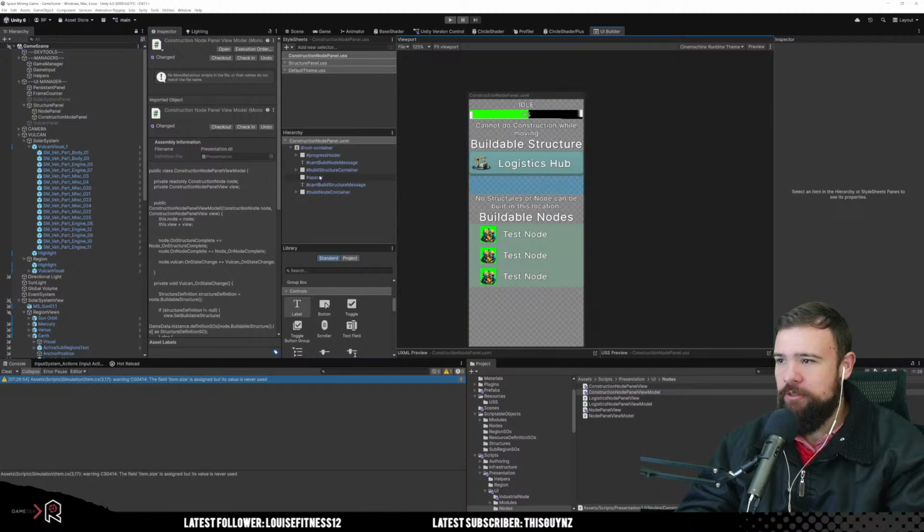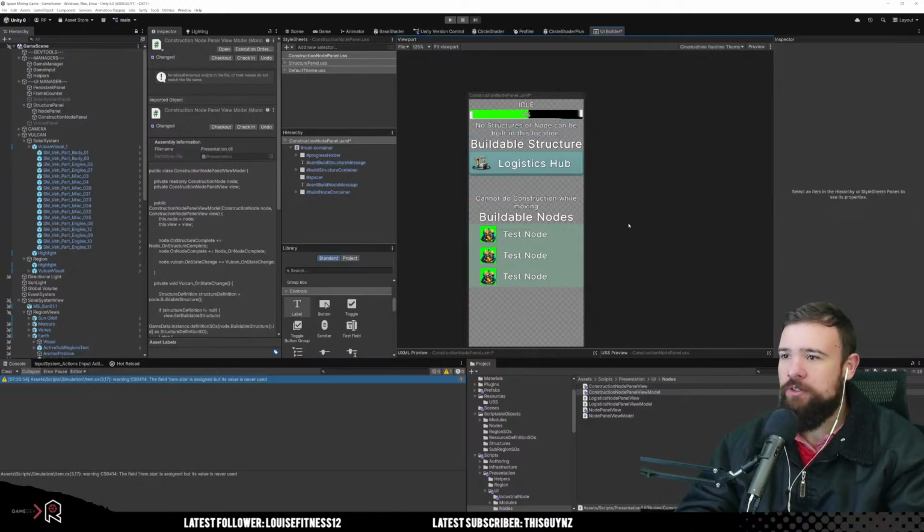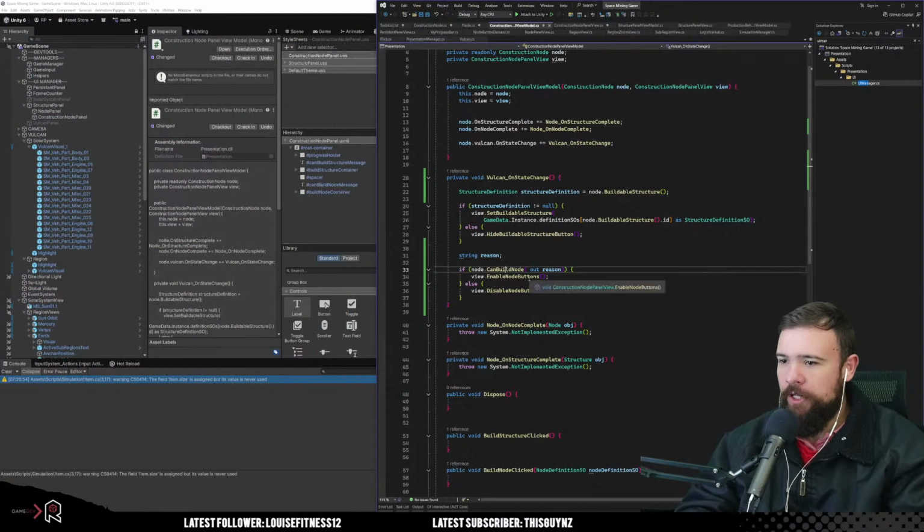Yes. Wait, we want this message there and this message there. Can't build structure message, can't build node message. Okay, that should be fine. So enable node buttons, disable node buttons. Okay, good.